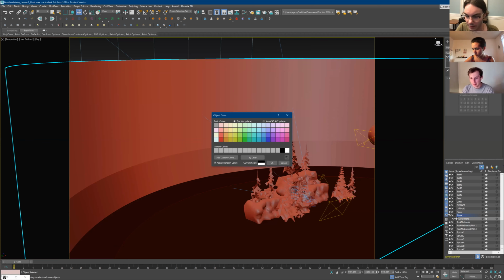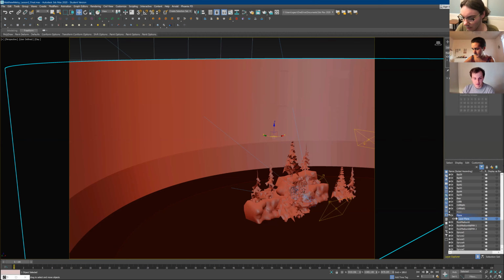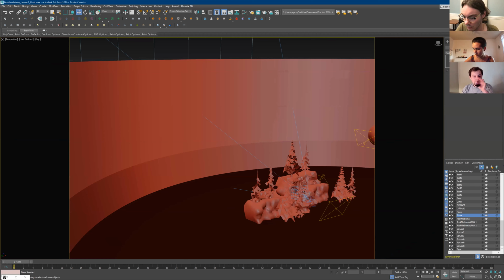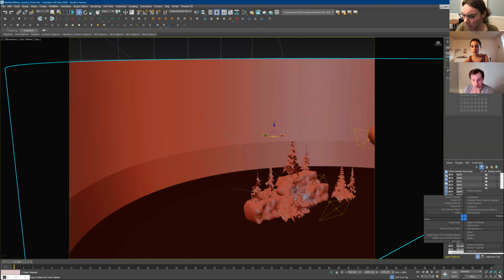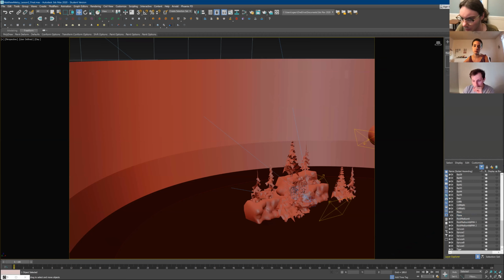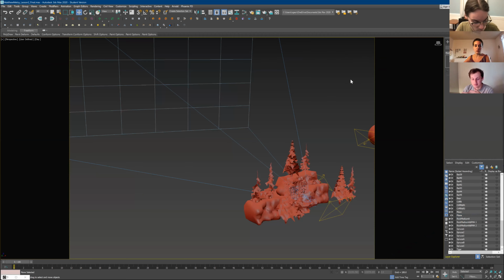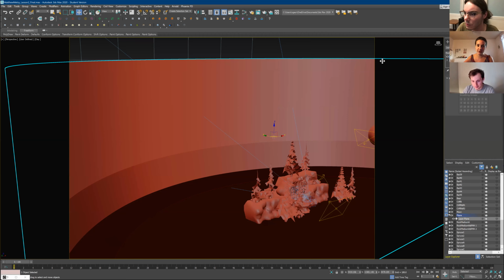I think I accidentally clicked something. What did I do? See, it was just working and now it's not. Okay, regardless, turn the smooth modifier on.